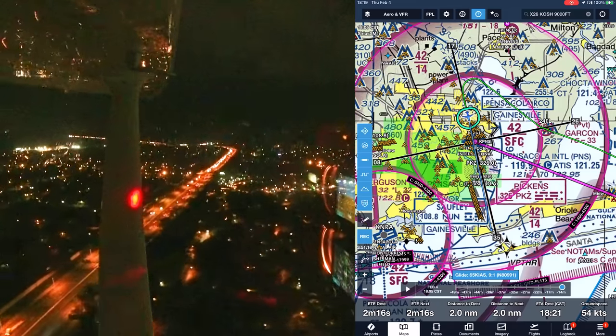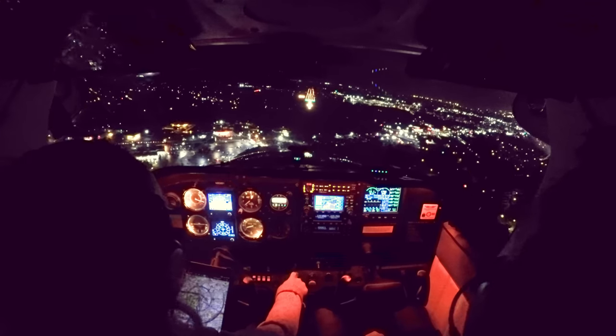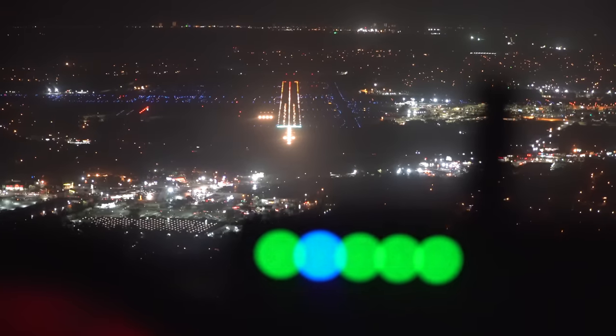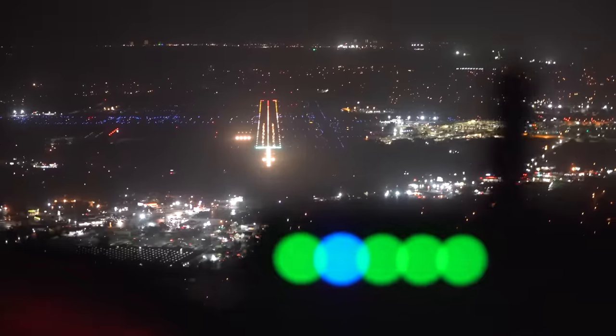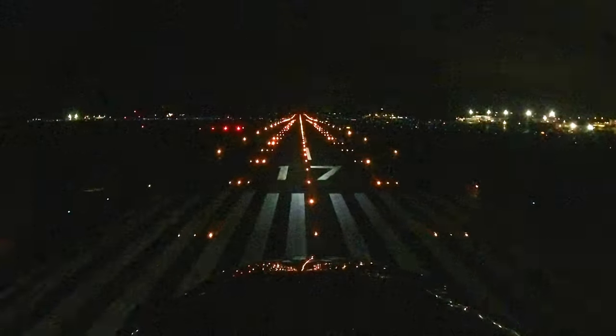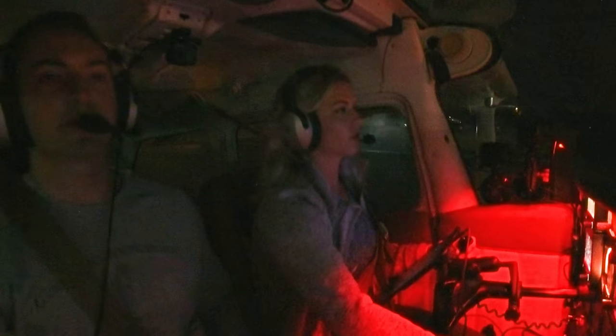500. Stabilized. We look great on the speed. I see white over white and we are above the glide slope, which I don't mind at night. I feel good about it right now. Got a long runway — 7,000 feet, big runway, 7,001, right? That extra foot matters — oh yeah, it's like bonus fries, the bottom of the bag. Is the landing light on? Yep, you're lit up. We have the runway. Freaking butter.